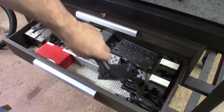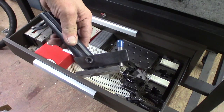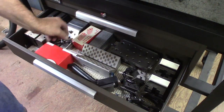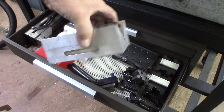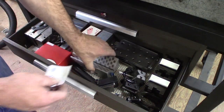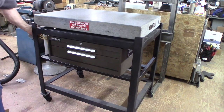Nice wheel dresser that Ryan Wachilla made for me. Very nice. Works really well. And a couple of magnetic transfer blocks. EJ Ashbury sent me that. It's very nice. Thank you, EJ. Actually gave it to me at the bash. I like this setup. Came out really well.